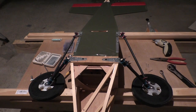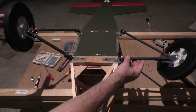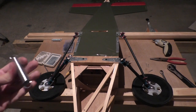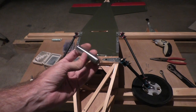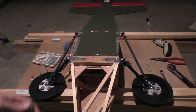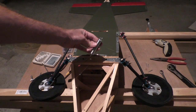Okay, I have those on the plane now, and all of the screws and everything are mostly tightened up, and it goes up there quite nicely. What I'm thinking to do now, the last little step, is to put these on somehow, and I was thinking to copy the way that the Super Cub, or the planes that have this kind of arrangement, do it.